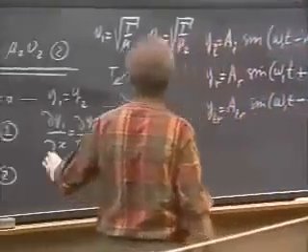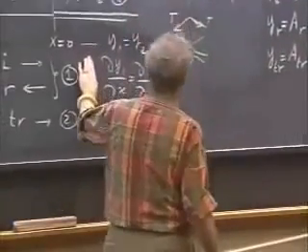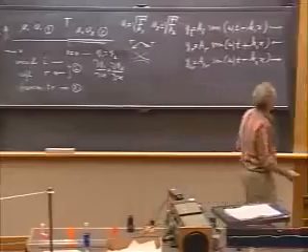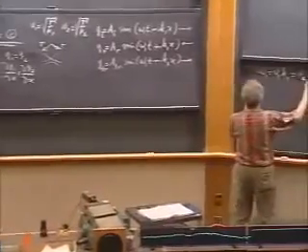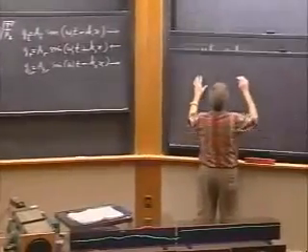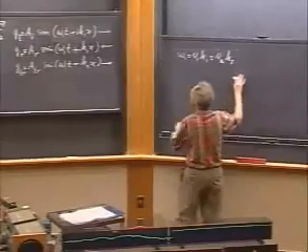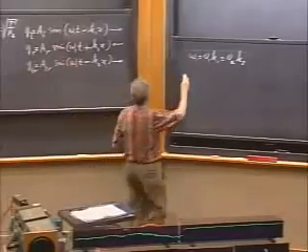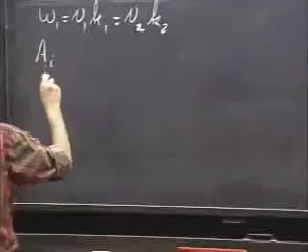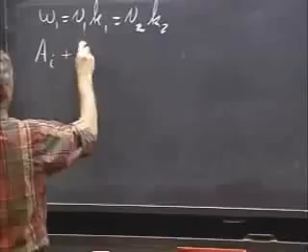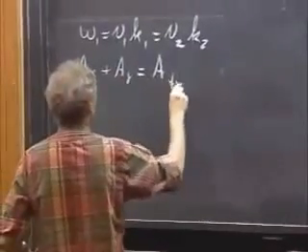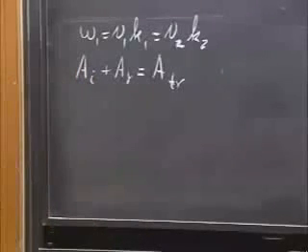So now if I go to my boundary conditions, y1 equals y2, which you see here, then at x equals 0, at any moment in time, I must meet that condition. So A of I plus A of R must equal A of T. If not, then the string would break.